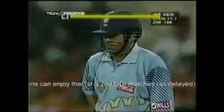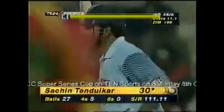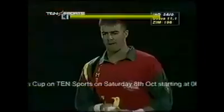I said it before, I just don't think it was the right bowling change. I think they took the wrong option. I think Johnson had equally as good a chance of getting him out on this type of wicket and under lights where it's just moving around a little bit. Streak very much a seam bowler, and there's not much in it for the seam bowlers. They're not going to move it off the wicket.